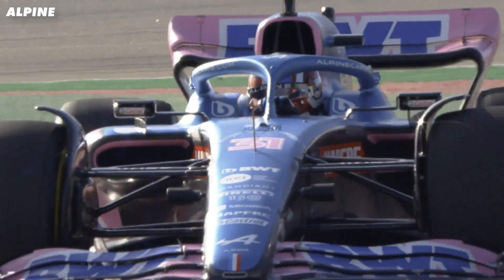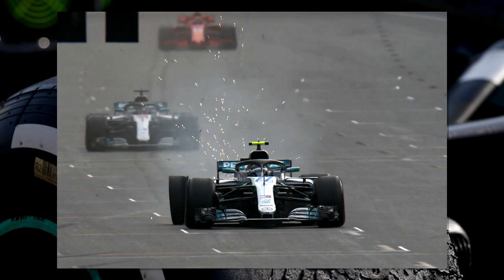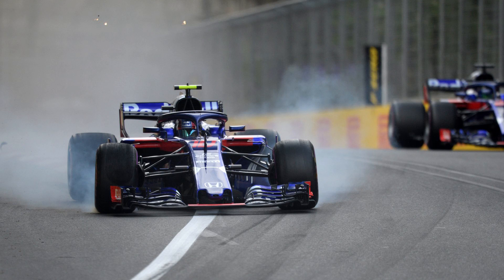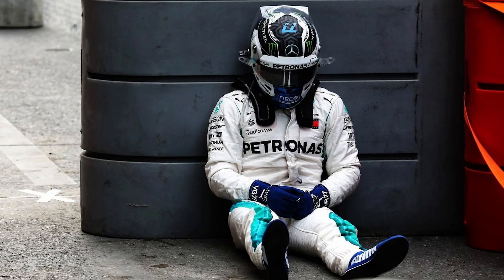So it's incredible that these tyres can deal with these forces for even one lap, let alone 50 or more. So why do they sometimes seemingly just randomly blow up? The first example is Valtteri Bottas in 2018 — a great example of how a tyre can fail spectacularly with the slightest puncture. He ran over a small piece of carbon that had broken off Pierre Gasly's car, leading to a puncture at over 190mph, and a small cut in the tyre caused the structure to fail and end his race.